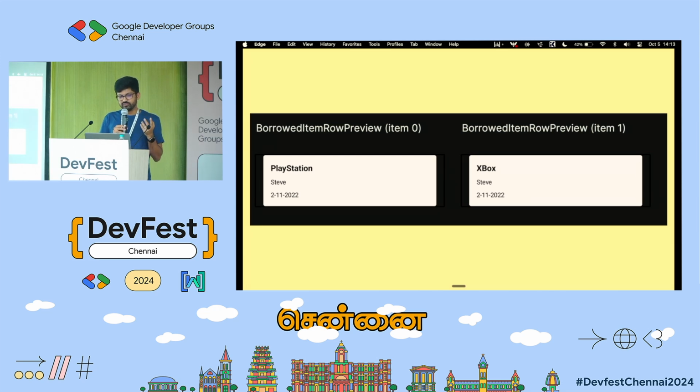So here I have 2 previews. One has the text PlayStation, another has Xbox. This is a very simple example. But let's say you're creating a book catalog app, and you had a book named Harry Potter and the Half-Blood Prince. That's quite a long name. And a text box that might work for Xbox might not work for the full book name. So you need to account for a lot of different scenarios where your text might be too short, too long, things might be missing, or maybe you get an empty string.